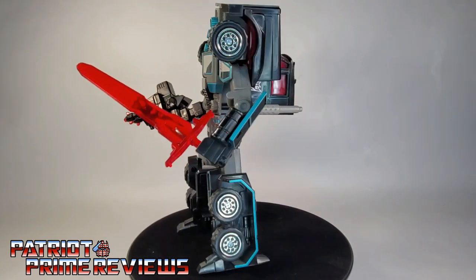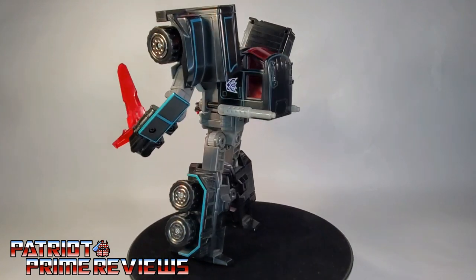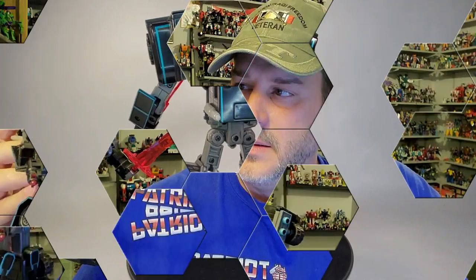So there you go, guys. Transformers, Robots in Disguise, Scourge. So, does a 2001 Transformers Robots in Disguise Scourge belong in your collection? Absolutely. I love this figure. This is one of the best Transformer figures I think that's ever come out. Considering he's 20 years old and saying that is a lot.